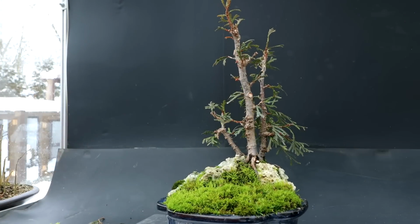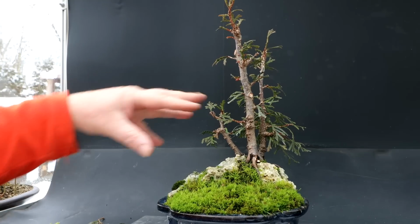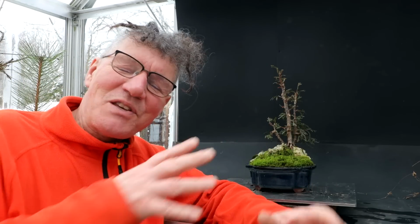I think all the trees look a little more tall and vertical. This one doesn't spread out so much to the one side. I always find that these small trees tend to take a long time to prune. There's a lot of branches on them and a lot of big decisions you have to make to keep them kind of tight and conical.